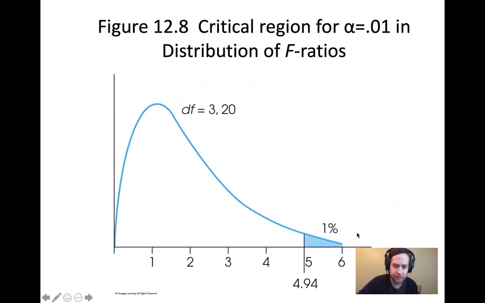So here's what the distribution looks like for F. Remember, for Z and T, it was a symmetrical distribution. We had a left tail and a right tail. But for F, it can only be positive. And so you see there's only one side of the tail here, which makes things a little easier. For this particular example, which I got from a different textbook, you would have a critical F value right here, 4.94. And then the rejection region would be this blue area. So if your F statistic that you calculated was bigger than 4.94, then you would reject the null hypothesis. This is just a different example.